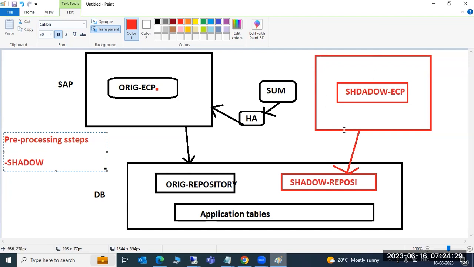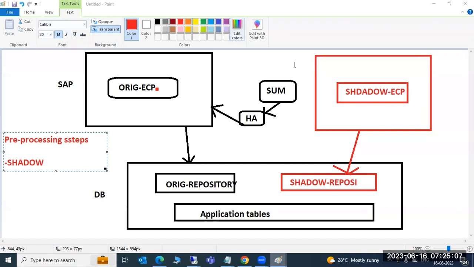To create the shadow system, some space and memory is required. That is what is checked at the database level, and it throws the error message to us as well, as per our scenario. So the shadow will be created here in the pre-processing step. Clear till now? Any confusion from anyone? Okay, I will take it as no, then I will continue.